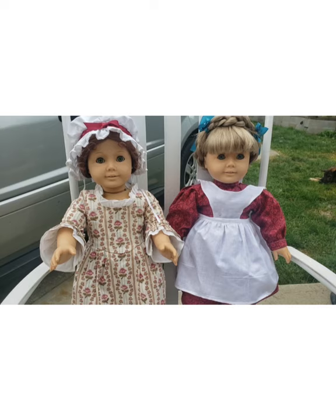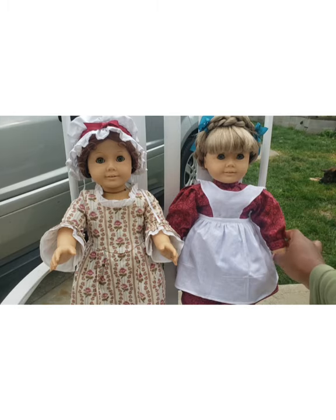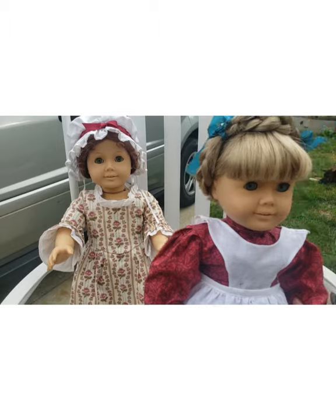Okay, next is Kirsten. Oh, and I forgot to mention that every doll after this is going to be classic mold, because I've already talked about the dolls with the different molds. I don't have the other 3 molds, the Asian mold, the Jess mold, and the Nanea mold. Hopefully I'll get some of those someday soon. So the rest of these girls are classic dolls, classic mold. And I mean, classic mold makes up the majority of American Girl dolls and the majority of the historical dolls. Here's Kirsten. Everybody loves Kirsten.